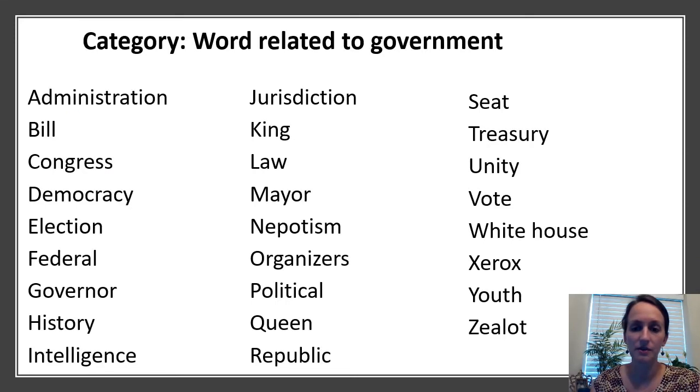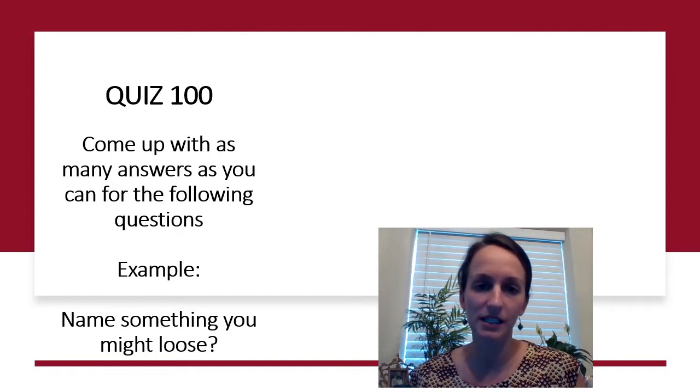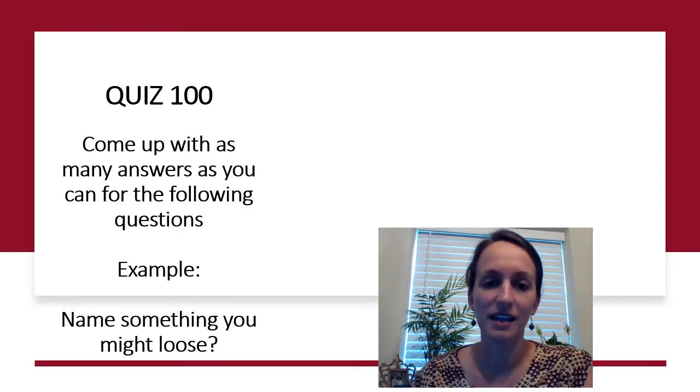Here's a whole list of answers. Looks like they were a little stuck for X — I guess Xerox is making copies of all the legislation they have to get out to everyone. We're going to move on to Quiz 100. We've been doing this each week and it's a good opportunity to get us thinking about different topics. I think we've got five questions this week.